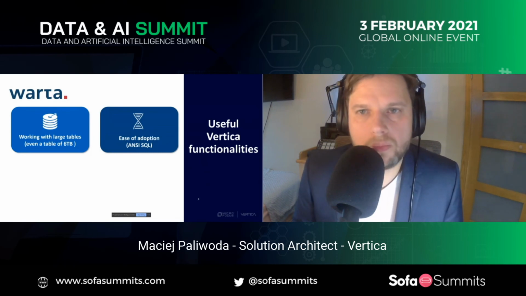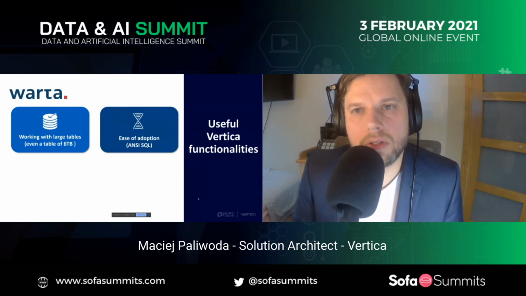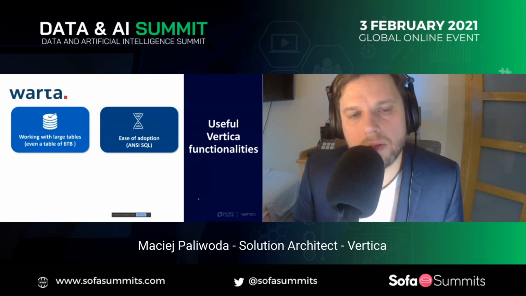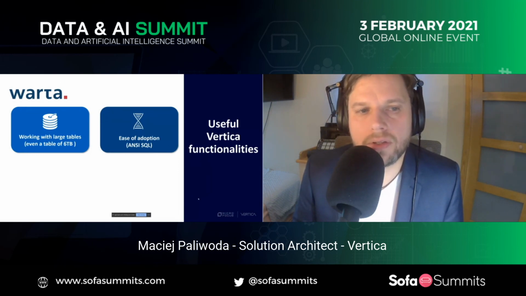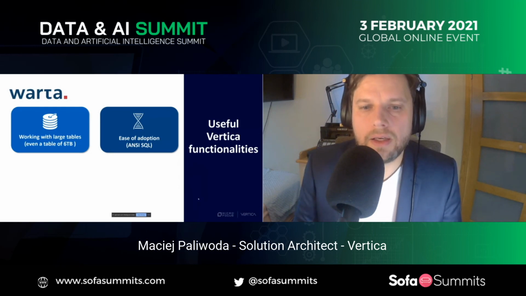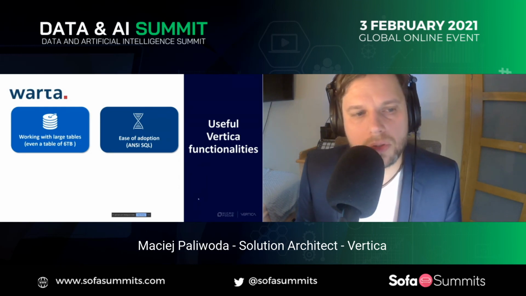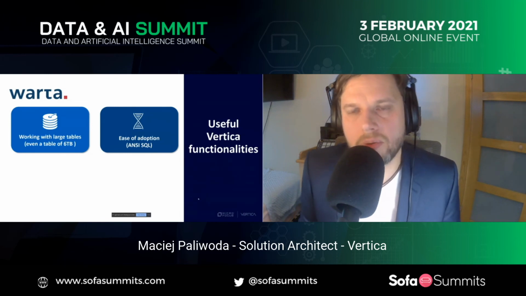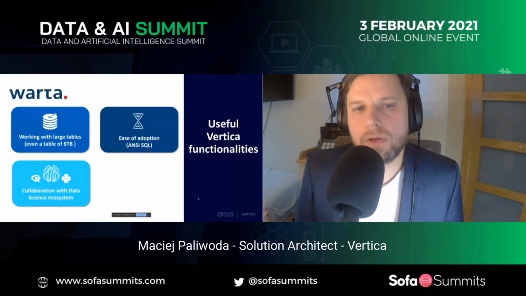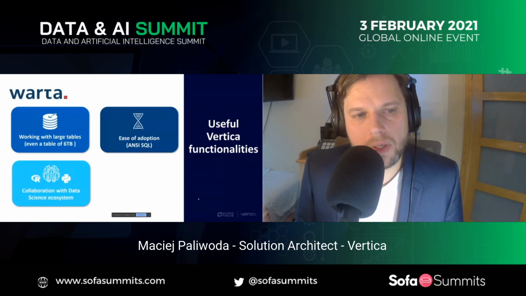Also, ease of adoption. Vertica is a full ANSI SQL database, like many others. In the past, they were afraid because Vertica was a new technology for them and they wondered how they would adopt it in their organization. But when they saw how easy it was, and that it's exactly the same SQL language, they were extremely happy, and adoption was blazing fast.